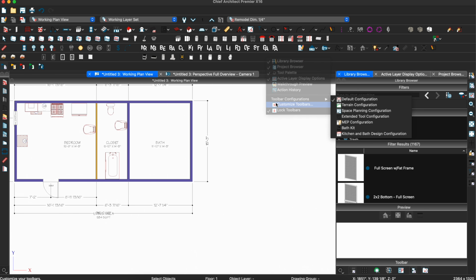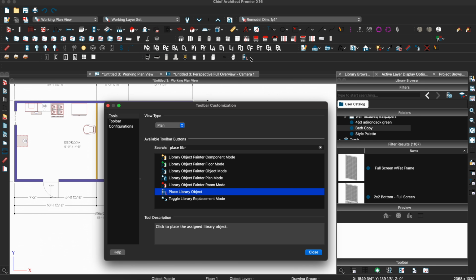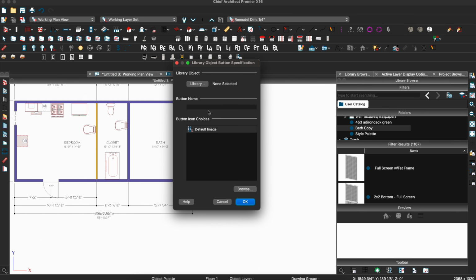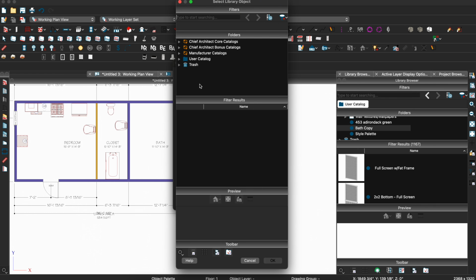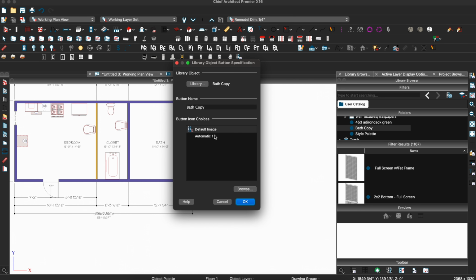Same thing. You customize the toolbar. You go to place library object, like that. Then you click it first time, library. You can search your bath copy. I'll just go in my user catalog to do it. We'll go to bath copy. And then this obviously doesn't have a good default image or default icon, since you made it just now.